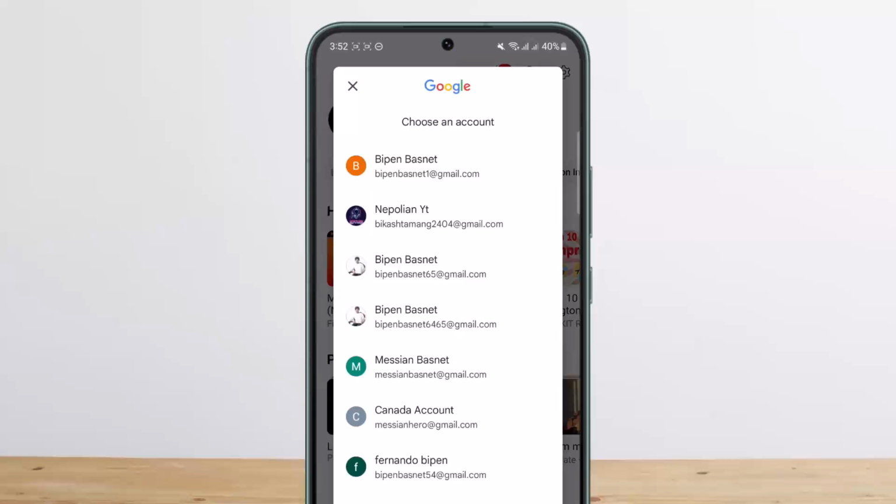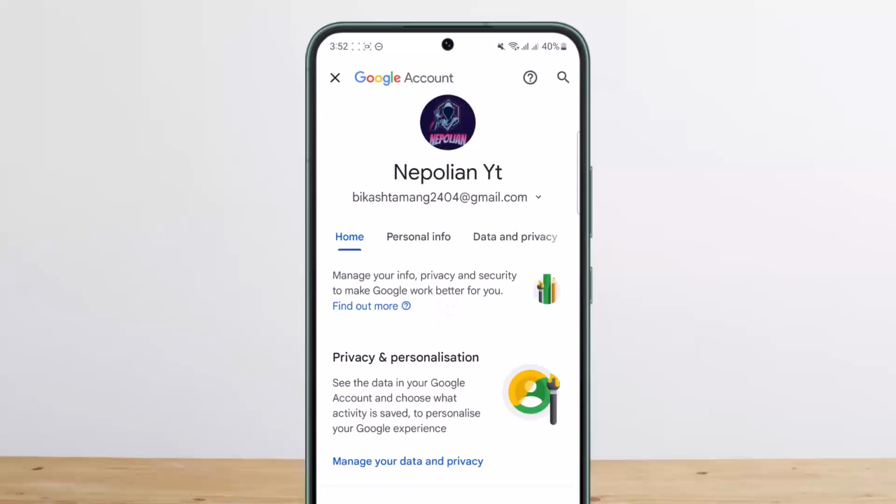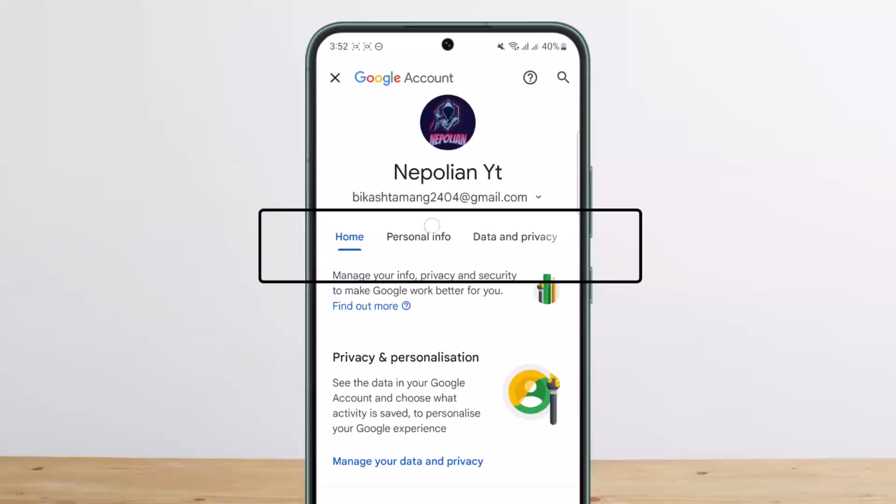Simply choose the account that is logged in on your TV, or if it is not here on your phone, you want to tap on add another account. In my case, I do have it, and here you can see. Now once you choose the account, it'll load up like this. You want to swipe to the right on the menus, and then tap on security.